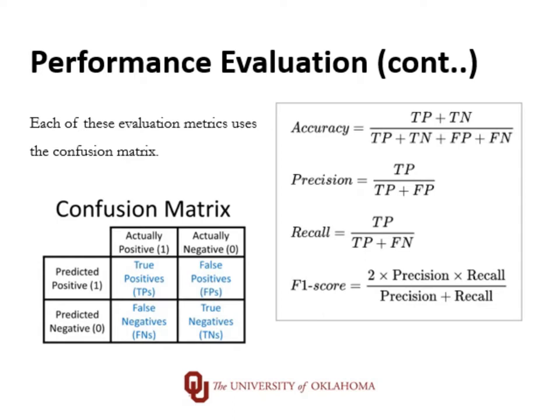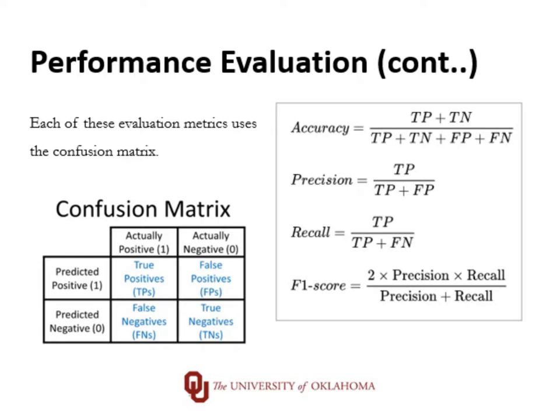Coming to the definitions, we have accuracy, which is defined as the ratio of correctly predicted labels to the total number of predictions. Precision is the ratio of true positives to the number of instances the model has predicted for the positive class. Recall is the ratio of true positives to the number of positives in the ground truth. F1 represents the harmonic mean of precision and recall. Here TP is true positives, FN is false negatives, FP is false positives, and TN is true negatives.